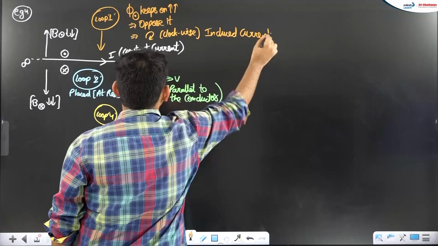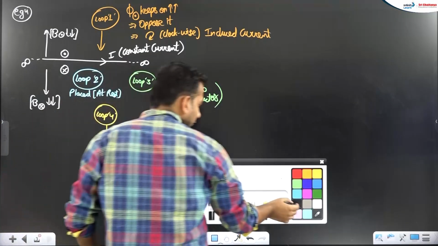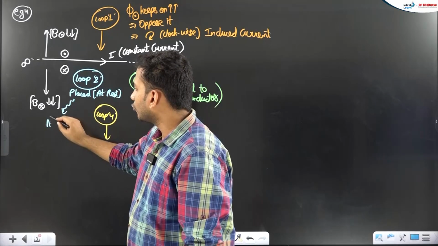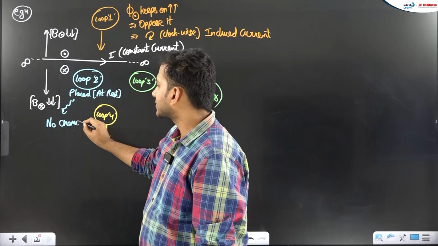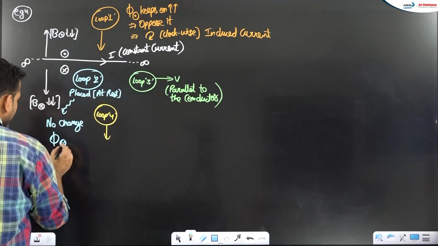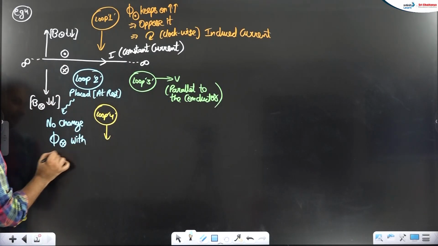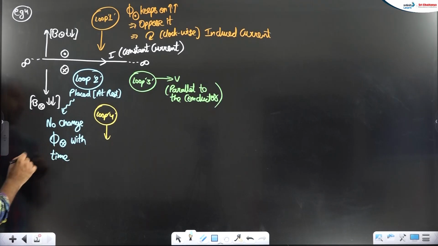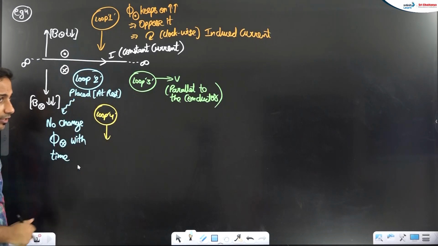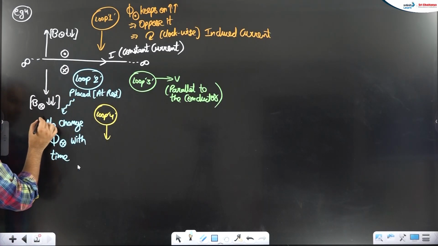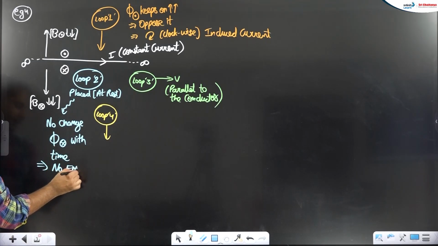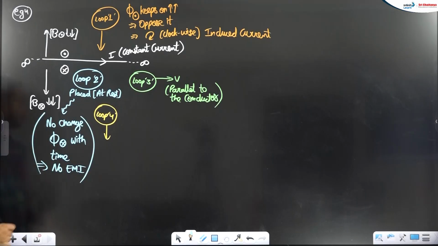Okay, let us talk about loop 2 and loop 3. You will realize that in loop 2, there is no change in magnetic flux. Although the magnetic flux is cross type, there is no change in the magnetic flux with time, because current is not increasing or decreasing. The loop is not at all moving, neither is it coming towards a stronger field nor going away from the field. So there is no change in the cross magnetic flux with time, and hence there will be no electromagnetic induction, no EMF induced, no current induced.